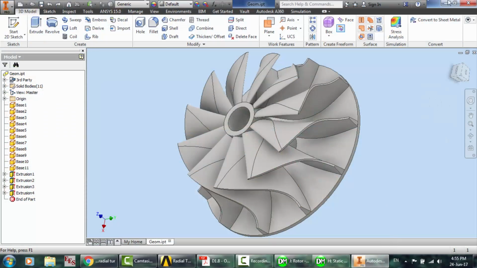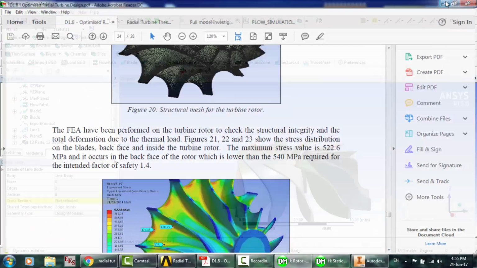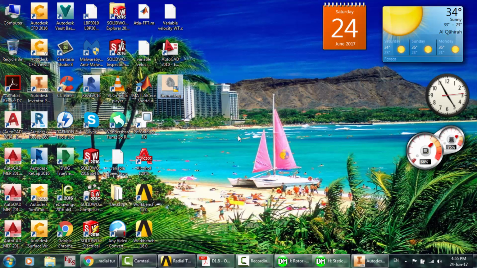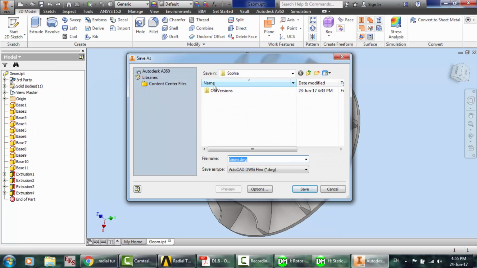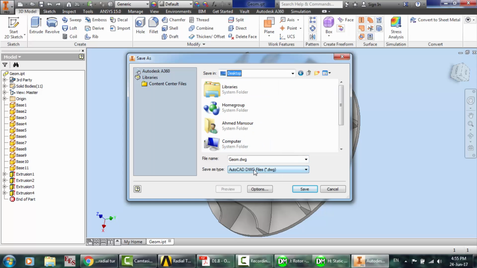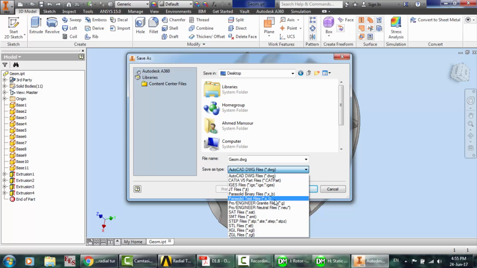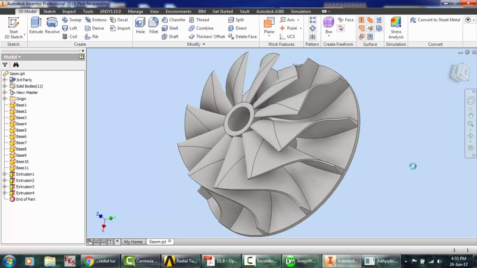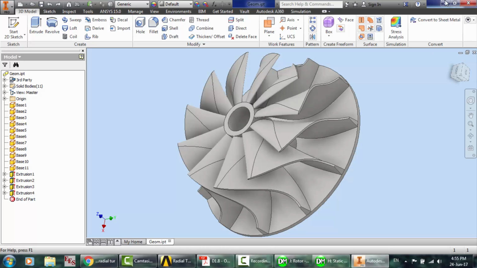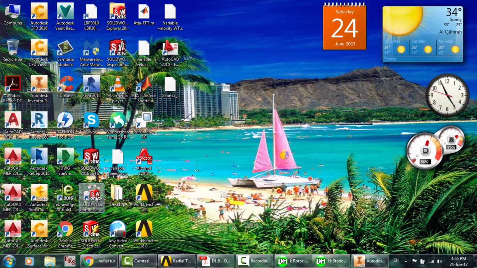Here is DWG, I don't need it. Export, CAD format, on the desktop, and Parasolid XT. Okay, save it. Open SolidWorks.